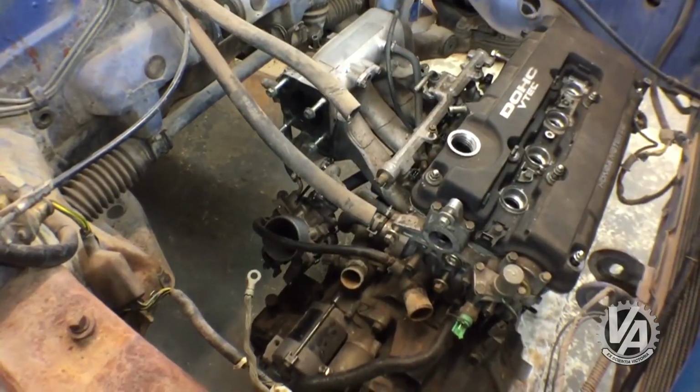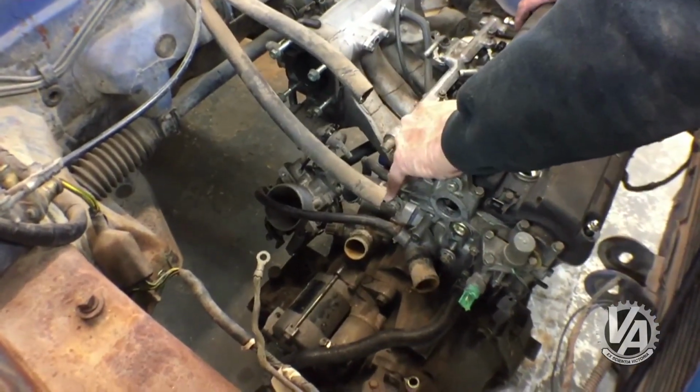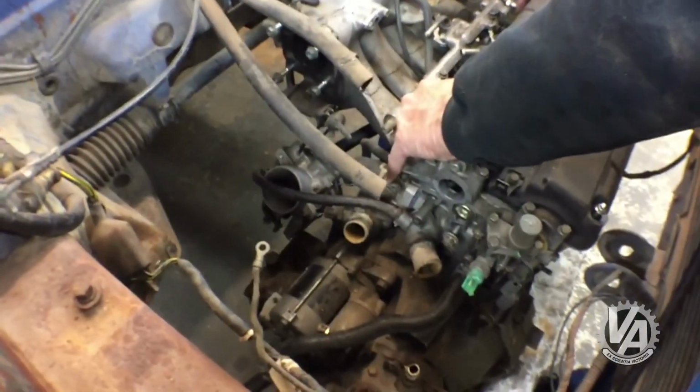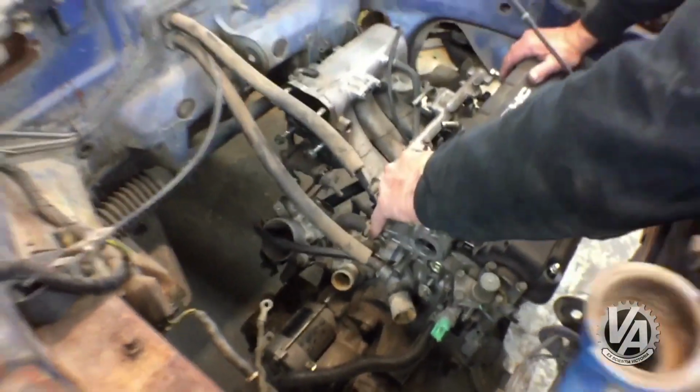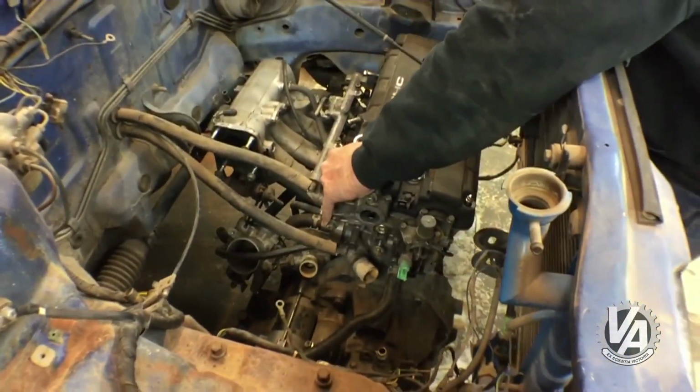Next up was the B16 engine, quite a bit bigger motor. This particular engine was complete with the alternator and the intake manifold, so it was what we needed to put in a car if we're going to put it in.